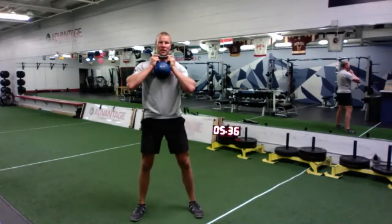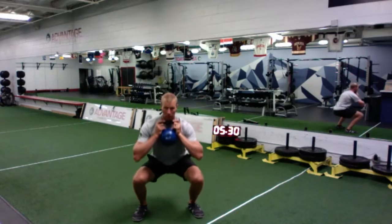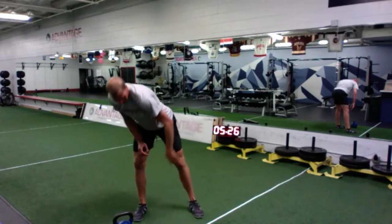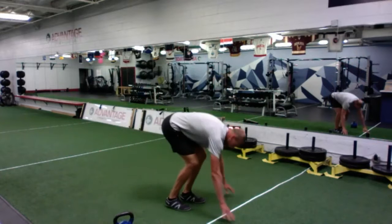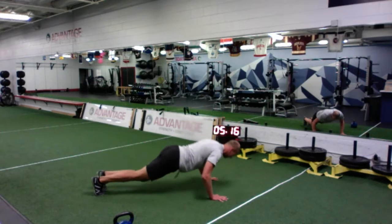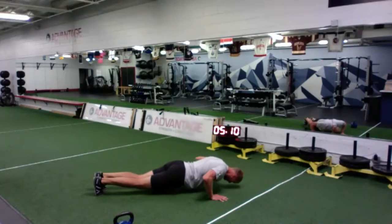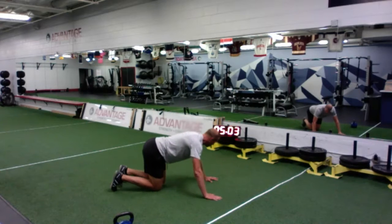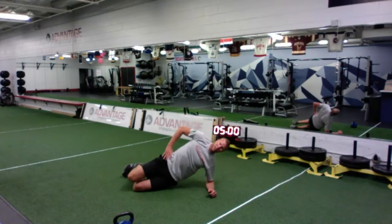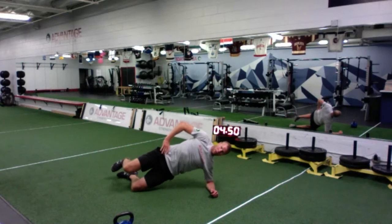On your goblet squat, make sure your feet are staying nice and flat on the floor. Finish that movement all the way up to the top. Remember to spread your fingertips nice and wide on your push-up. We just stay right on the floor for this side bridge press. I'm not lifting my top leg, I'm pushing my bottom leg down into the floor.